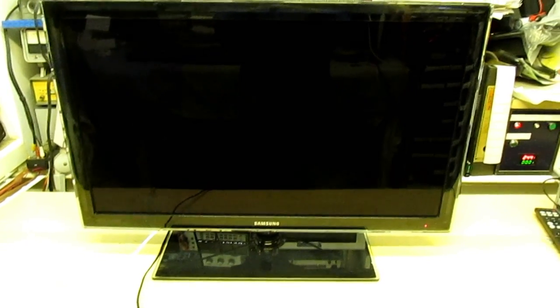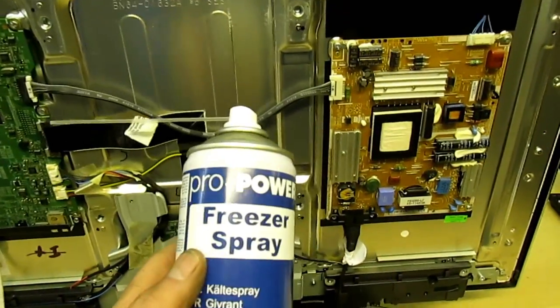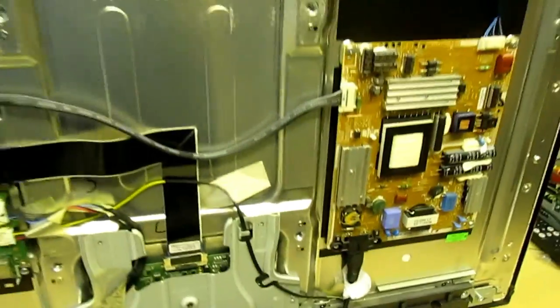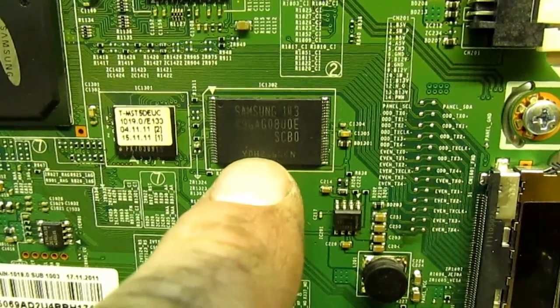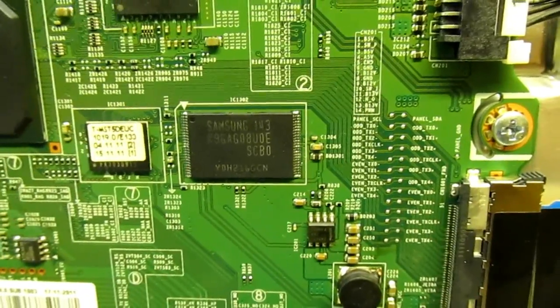So let's just turn off the telly, turn it round, and right, so what you need is a tin of this freezer spray. It'll take the chip to minus 40. That there is the NAND chip. That's the chip in question. We want to freeze that to hold its data to get the set to stay on long enough to reprogram that from a memory stick.